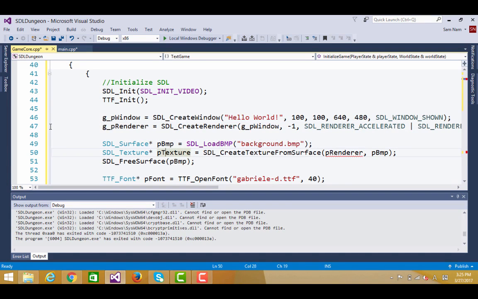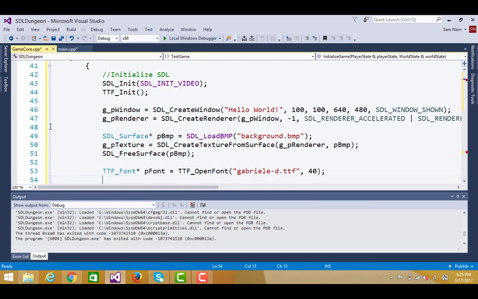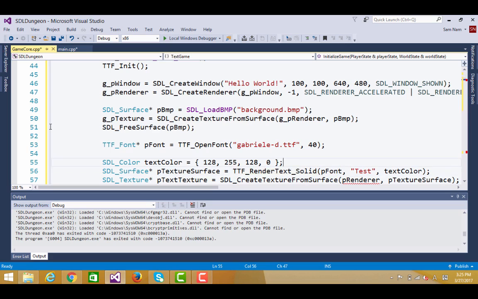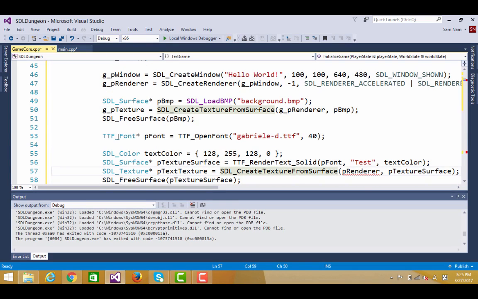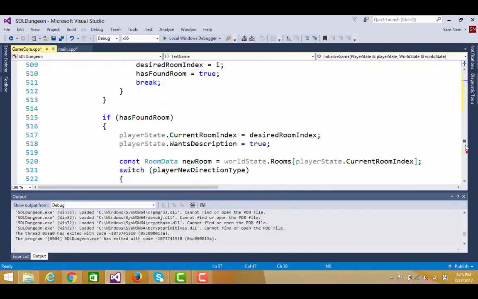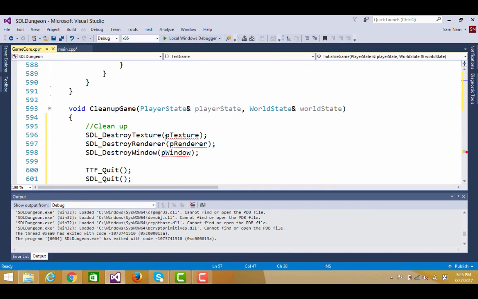BMP is fine, but this one we declared as g_p_texture, and this one will be g_p_renderer. Down here, we have to say g_p_texture, g_p_window. Now we don't have any errors.